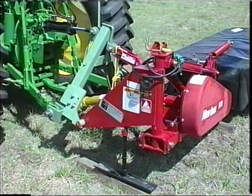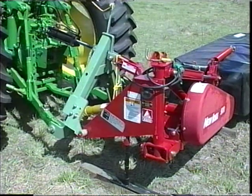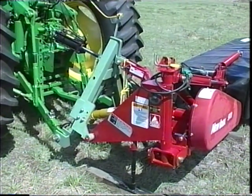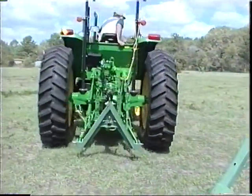To disconnect the tractor from the implement, first lower the implement to the ground. Then pull the release handle on the male component on the tractor, which unlocks the male unit from the female component. Then drive away. It's that simple.